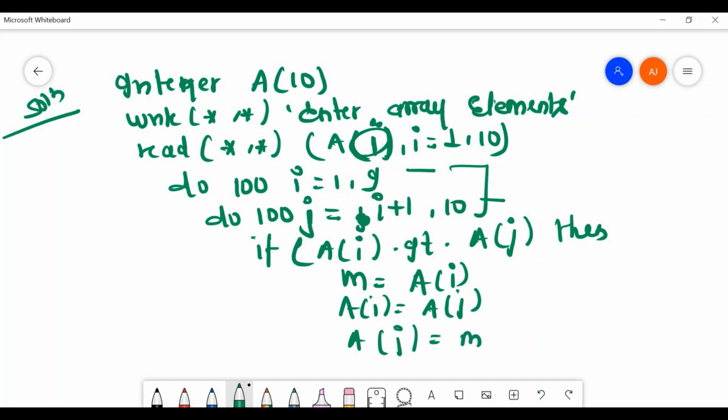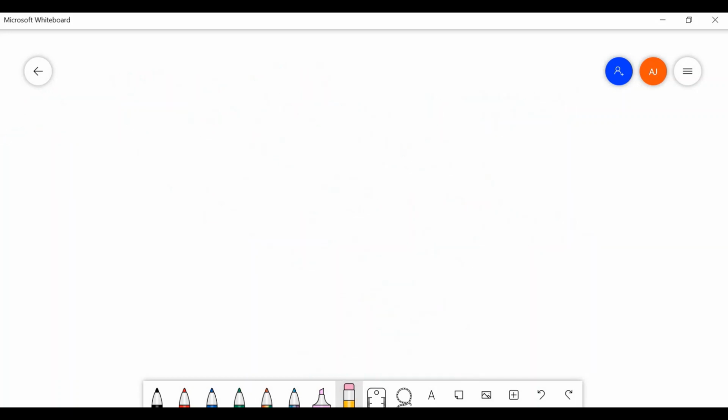Okay, so this m is simply, we can say, a temporary variable. Okay, so here we'll do end if. Fine, so let me continue this question here in the next page. So the statement number was 100, so it is 100. Continue.